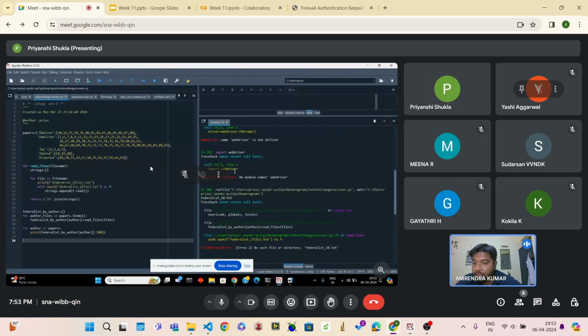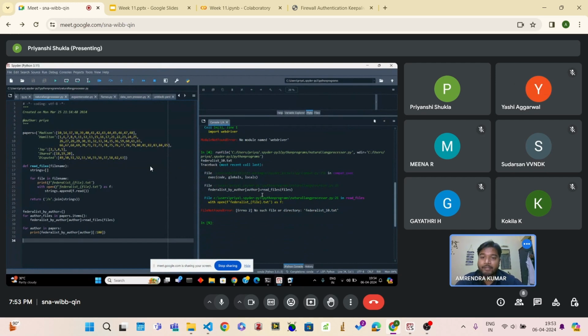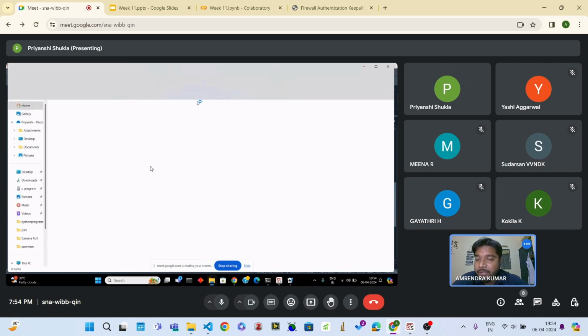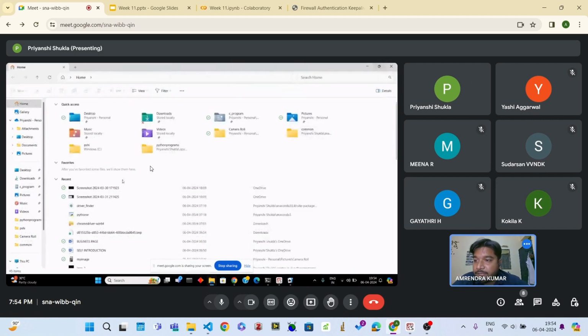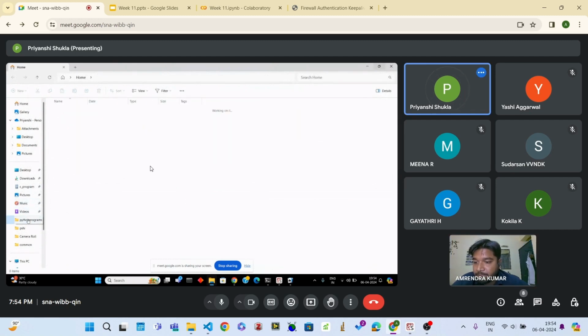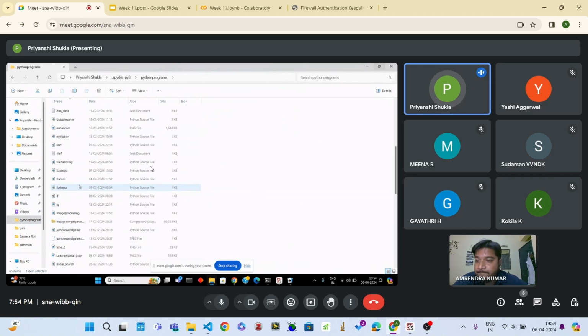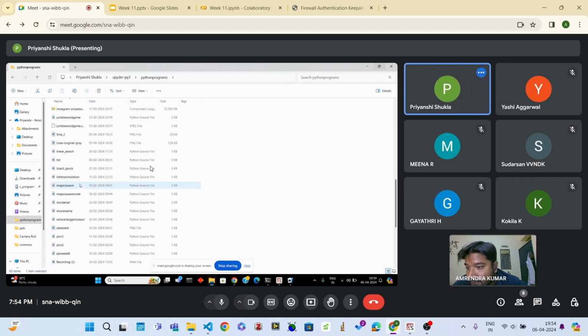Okay, fine. So can you open the folder where you have put your data file and this one, natural language processing.py. This is the data folder, and that natural language processing file is also here.